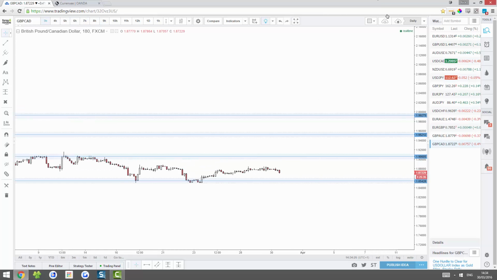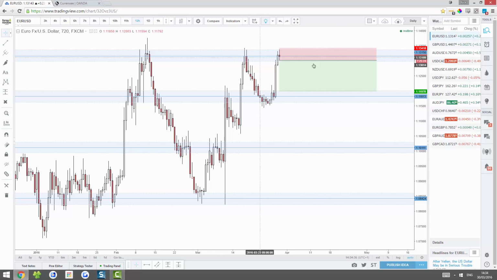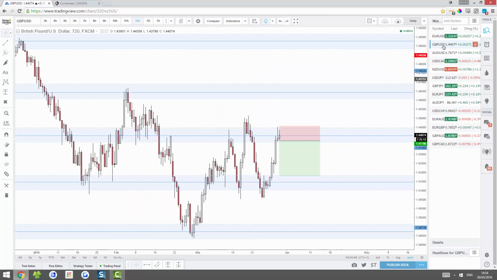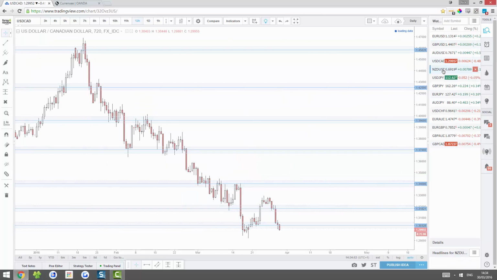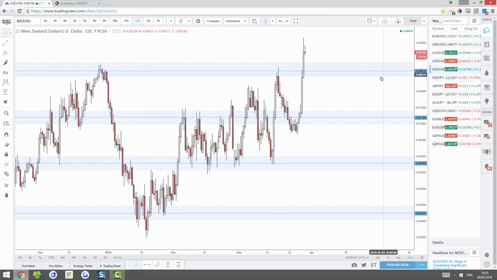Nothing going on here. So basically what we're seeing today is a setup. Look, it's already spiked down and made a new low. So that already changes. Or maybe it doesn't. No, I don't think it does. Anyway, it doesn't matter. The point is, what we're seeing is the same setup across the board on Euro USD, GBP USD, AUD USD, and USD CAD. And even New Zealand USD, except New Zealand USD is not on a resistance area that I currently have marked because it has no historical resistance.